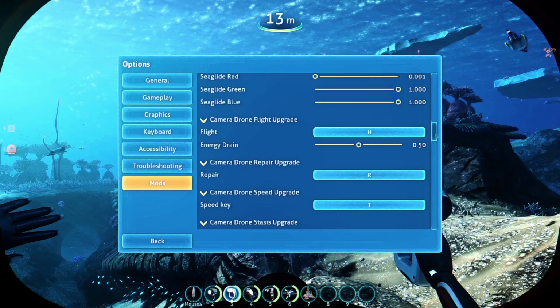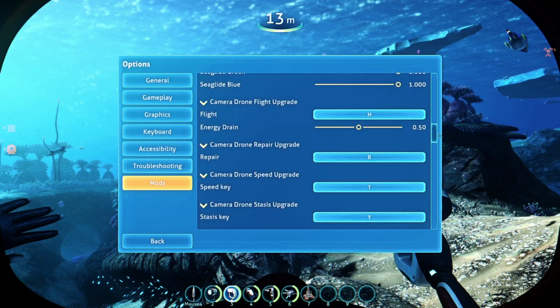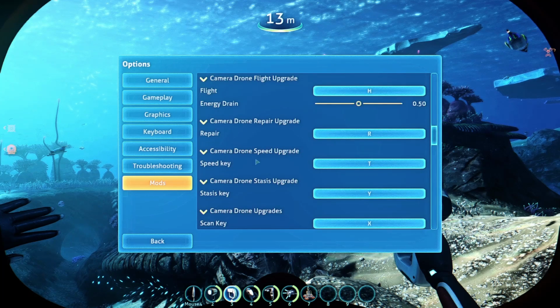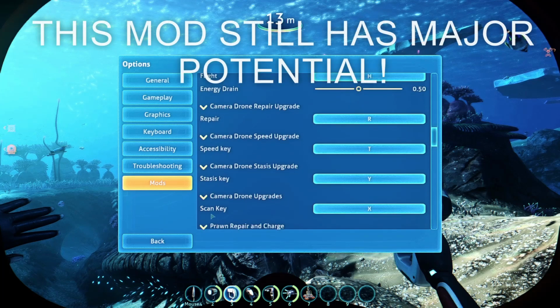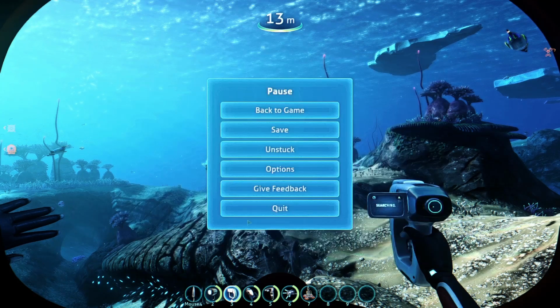So regardless, guys, even though this mod for me is bugging out, I'm not quite sure if I'm just doing something wrong here, but it is still a very useful mod because you still have the flight, you can still repair things, and you still have a stasis key to protect yourself from Leviathans, I guess, if they attack your drone. But it would be nice if I could get the scan thing to work, because that would be awesome if I could go places and scan things with a drone. But that just wasn't working for me. So anyway, if you can get this mod to work properly, let me know what I'm doing wrong.